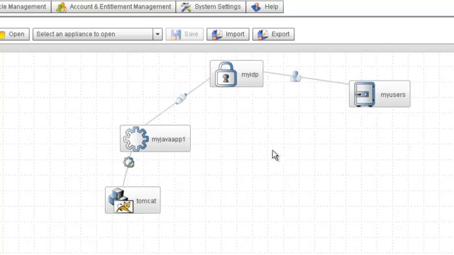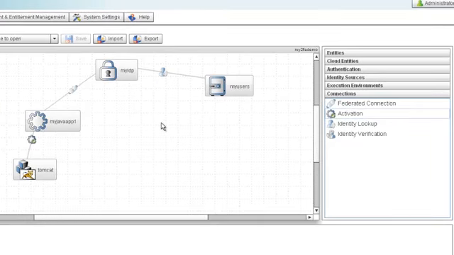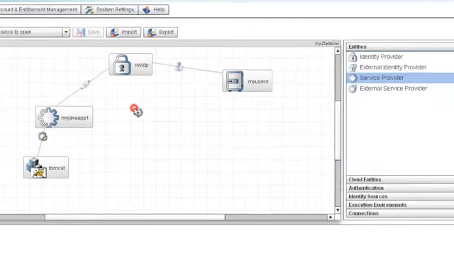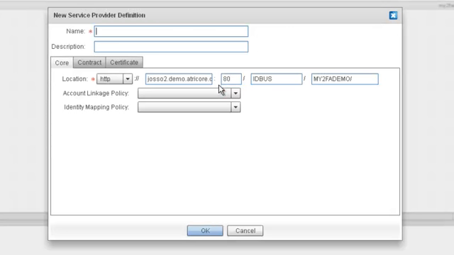And now we'll go ahead and repeat the same procedure for our second service provider. We'll go ahead and name this second application My Java App 2.